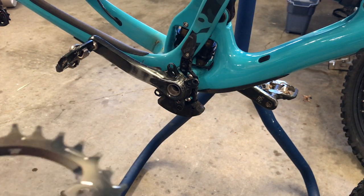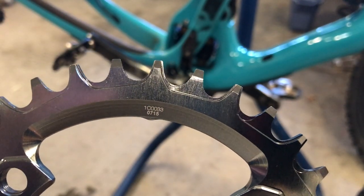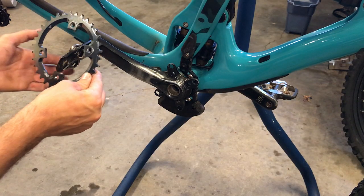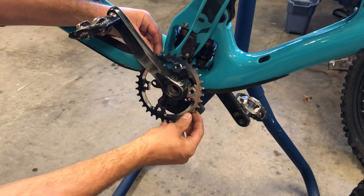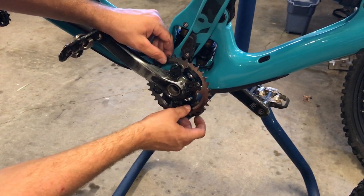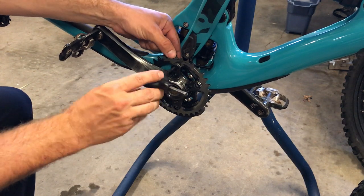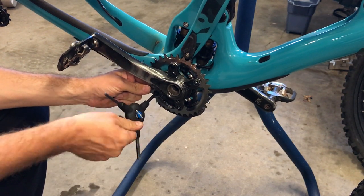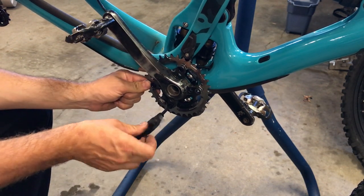Now for the install of the chainring. There's this little bump you can barely see right here, and that's actually going to go behind the crank arm — that's the orientation of the chainring. So you're going to slide it over with the numbers and the little bump over the back side of the crank arm. Finagle it around and pop it into place. Now all we have to do is install the four bolts, and we'll install them very lightly at first. What's nice about the 1-Up chainring is that these bolts actually just screw directly into the 1-Up ring — there's no separate threads you have to install on the back side of the ring. They just screw right into the ring.